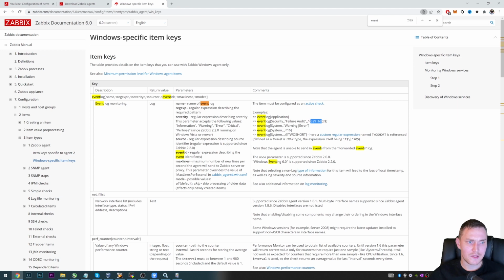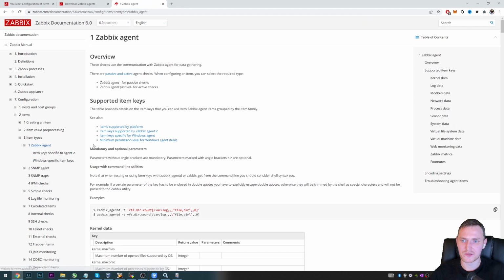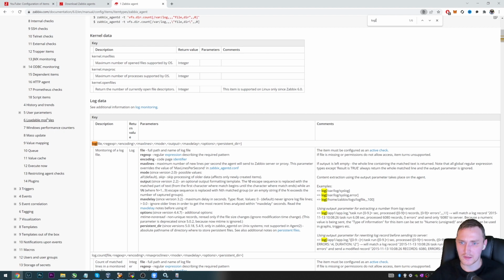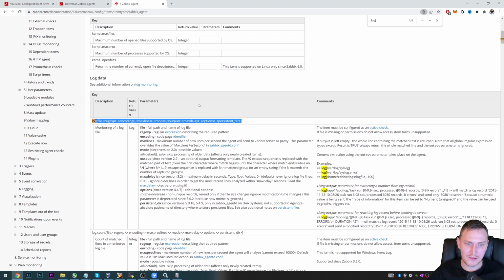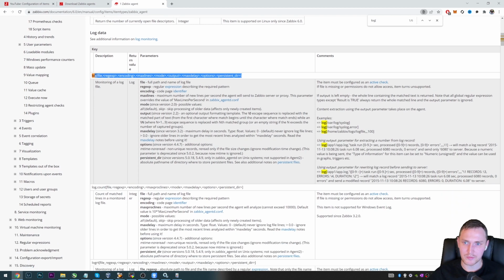Another interesting thing is log monitoring, which is not Windows specific. So this is available also in Linux monitoring with the agent. This basically allows you to monitor any log file, text file on your Windows machine based on a regular expression and capture some lines from the log that are actually matching your regular expression. So let's say there could be some service status, how operational it is or it's not. And when the line appears that the service has stopped or crashed, whatever, you can pull this line inside Zabbix and again process it with the triggers and notify your admins about the problems.